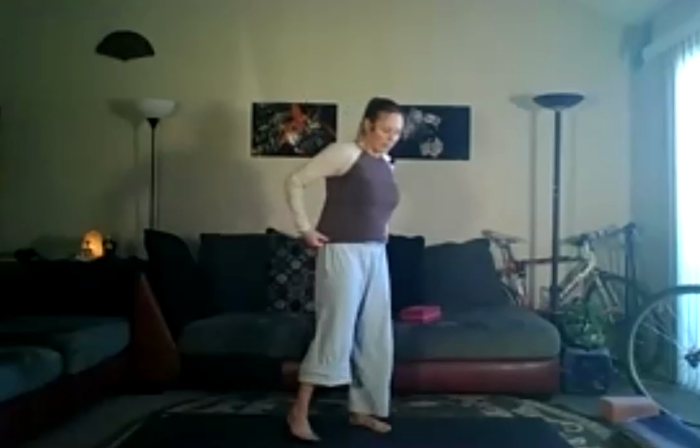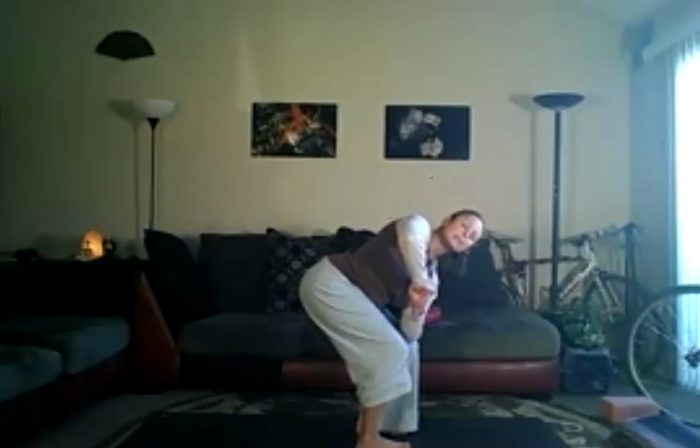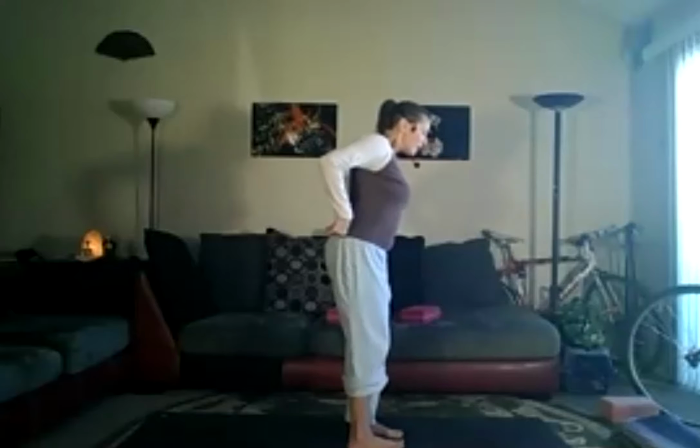Step your feet back together. Another round of twisting chair. Depending on the twist, you might do what we did before, or you might end up hooking your elbow to your left thigh. I'm twisting to my right. If you want to hook your elbow across your thigh, I would start with feet together. Come into your low chair.